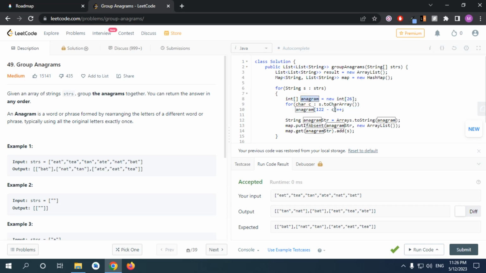And for this anagram, we're not doing anything much as a space complexity, because it's fixed size here, and we're using a space complexity of this map. So we have extra space for the map of O of n, since we have a key of each anagram, and for this one it would probably be for each of single strings.